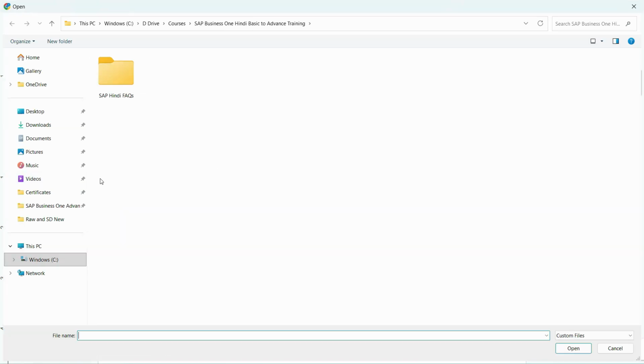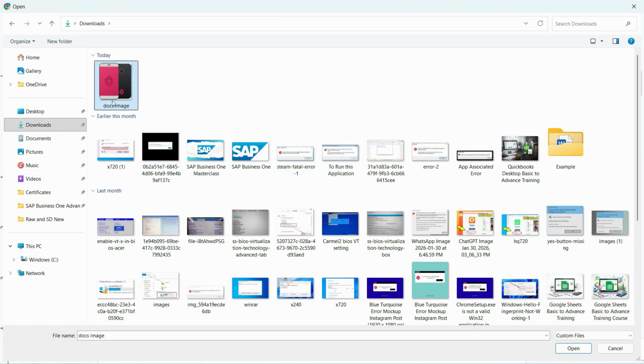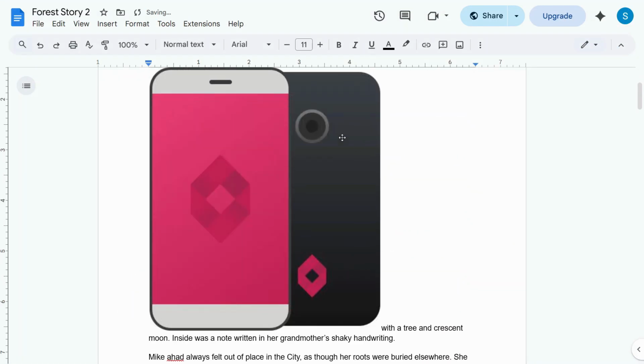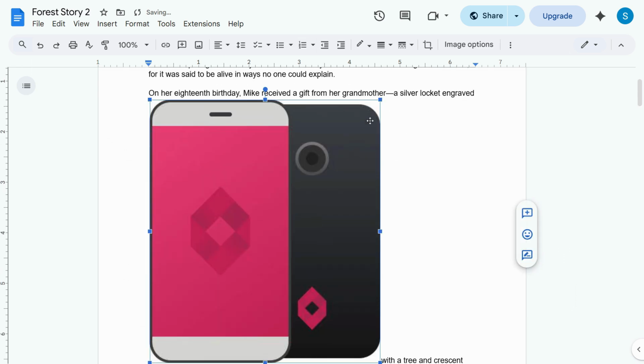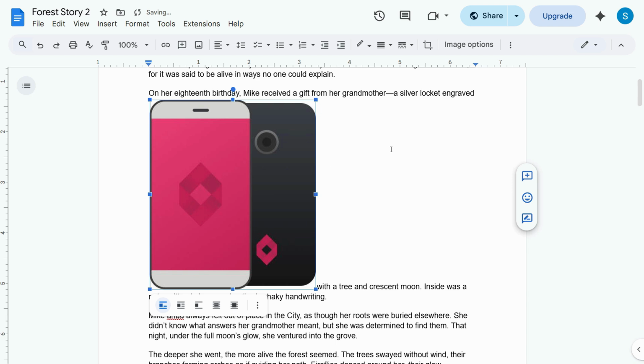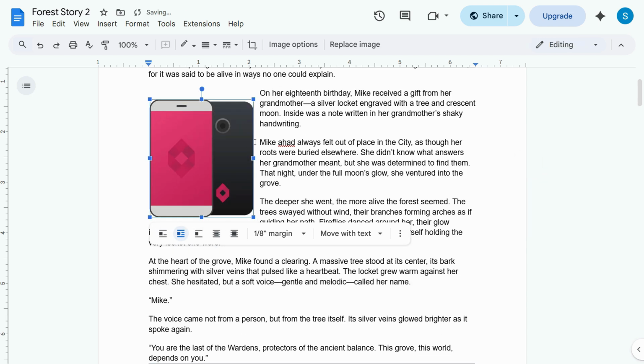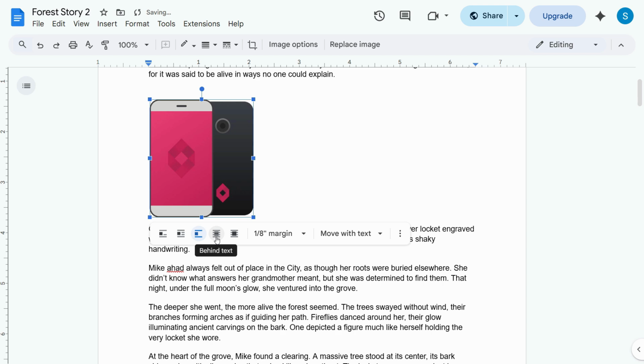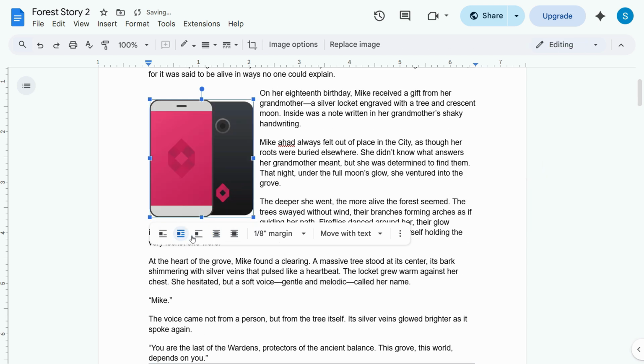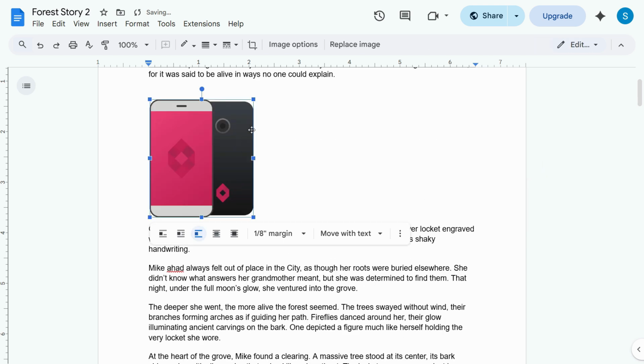Click on this first option, and go to any particular area where you have those images. We click on this and click open. It will insert the image right away, but it will be a large image file depending on the original file you have. What you can do is hold it from the corners and resize that image however you want. You can also wrap it in the text so that the text will be shown next to that image, and we have all of these customization options, whatever you like.